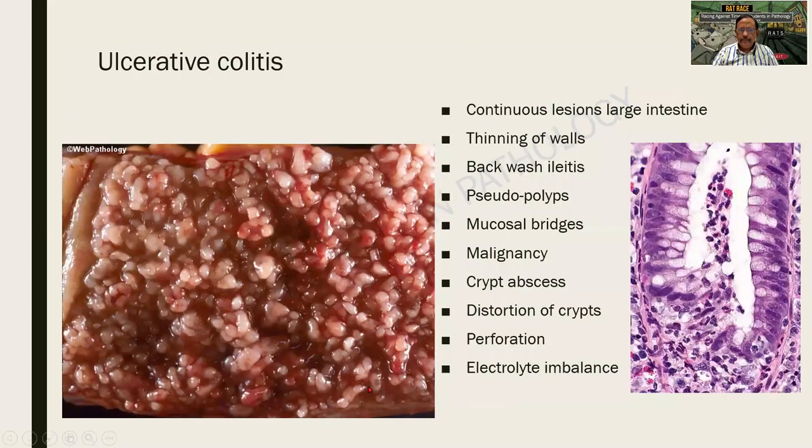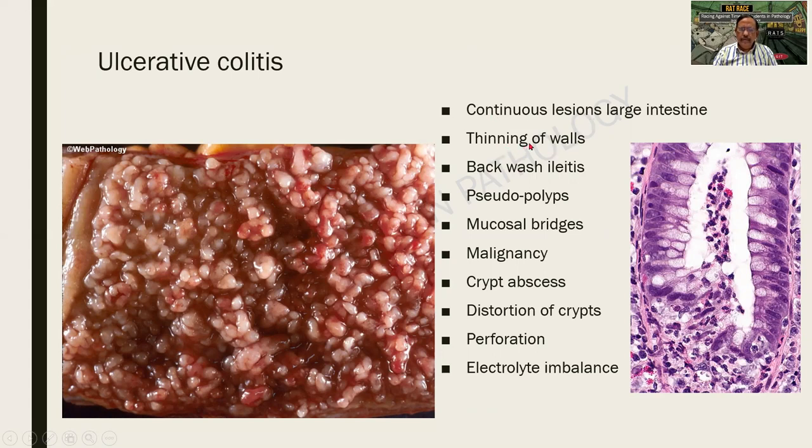Going to the next condition, ulcerative colitis. Here also I am finding multiple polypoid lesions. They are not true polyps, but with ulceration I find that there is an overhanging adjoining mucosa. And this leads to what is called a pseudopolypoid appearance. They are not true polyps but pseudopolyps. What are the other features that we can see? It is a continuous lesion, not a skip lesion.